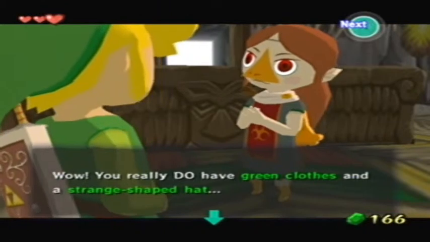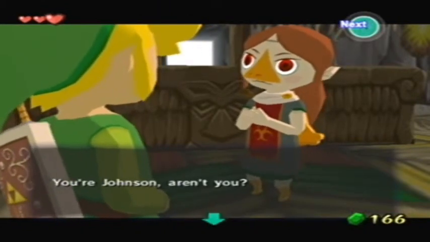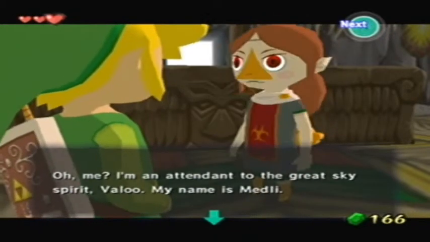Wow, you really do have green clothes and a strange-shaped hat. Well, excuse me for having a funny Santa Claus hat. You're Link, aren't you? Oh, me? I'm an attendant to the great sky spirit Valu. My name is Medli.